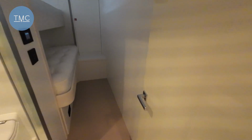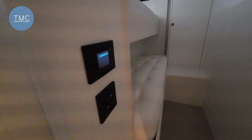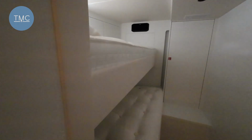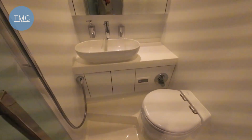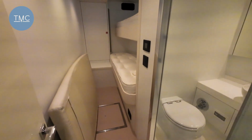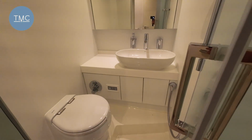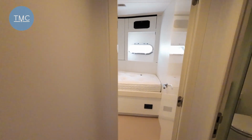And then to our left we've got another crew cabin. So this is configured with a couple of bunks. Again, those rather nice looking mattresses, good headroom. Got Fusion stereo up there for streaming music and all those bits and pieces. And then we've got our separate heads there as well, again with a shower, sink, loo. And then finally, there's still more. Our third cabin, so third crew cabin rather. A couple of bunks there. And again we've got our ensuite.